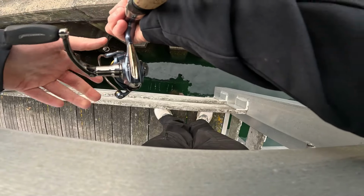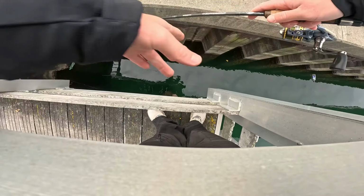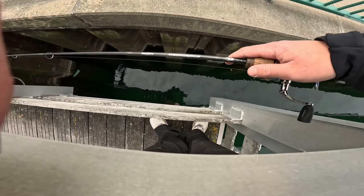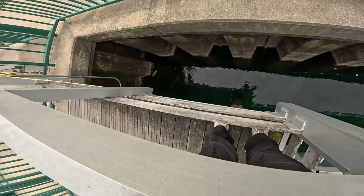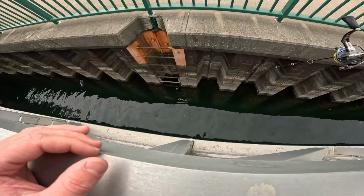Let's drop this down there. Oh, he sees it. Oh my gosh, he just hit it. That was fast. Oh my gosh, yes, fish on, baby. He's shaking right there. Oh my gosh, this guy's flopping all over the place. Oh my goodness. We're not losing this one.